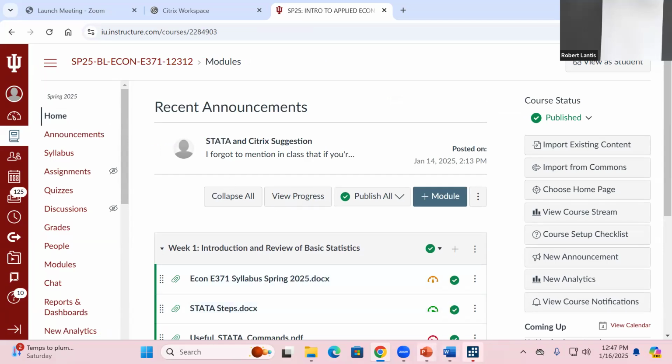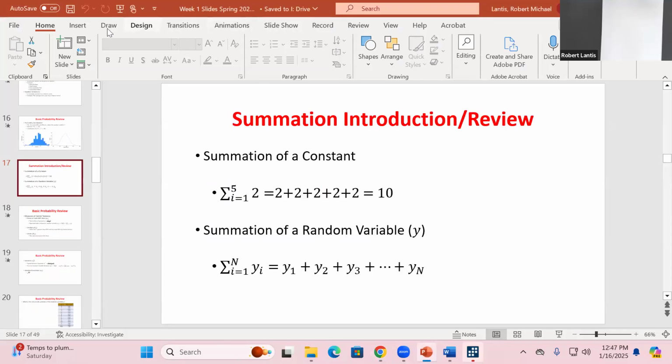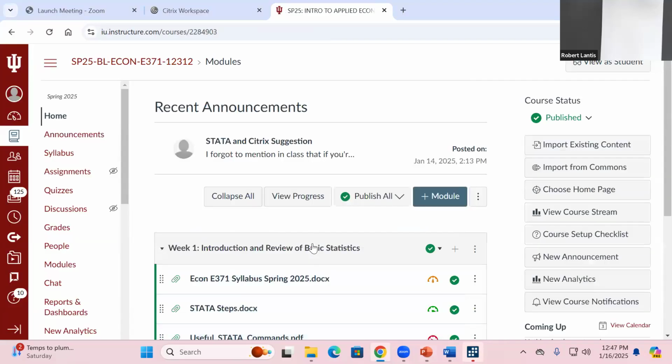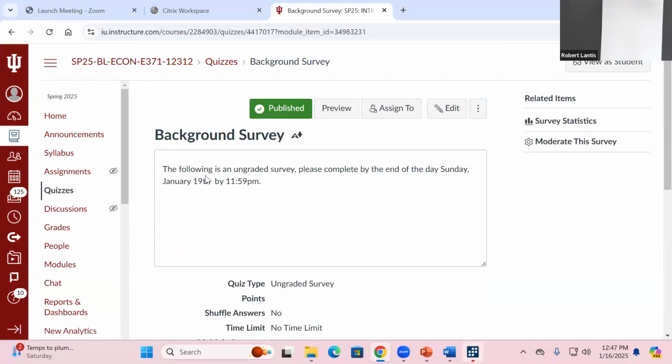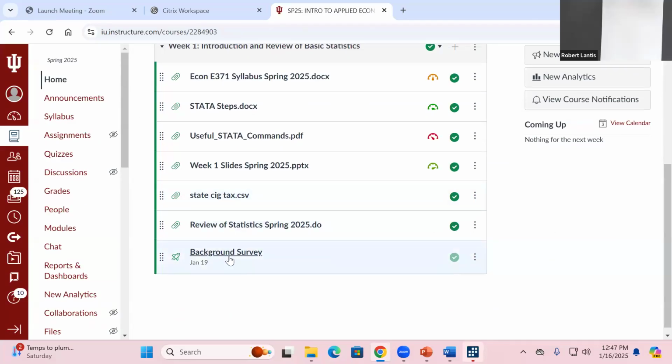Okay. So we'll start out today. Also, I put up a little background survey. It's not for any points, but it helps me get an idea of where you guys are coming from. I think I have it set to be the end of the day, the 19th, which is Sunday. So if you could get on and fill that out, once again, it's not tied to points. This is really just for me, to help me cater this class to you, and also to get to know you a little better in terms of the makeup and demographics of this class. You'll see that up on Canvas on the homepage now. If you get that done before Sunday, I would appreciate that.